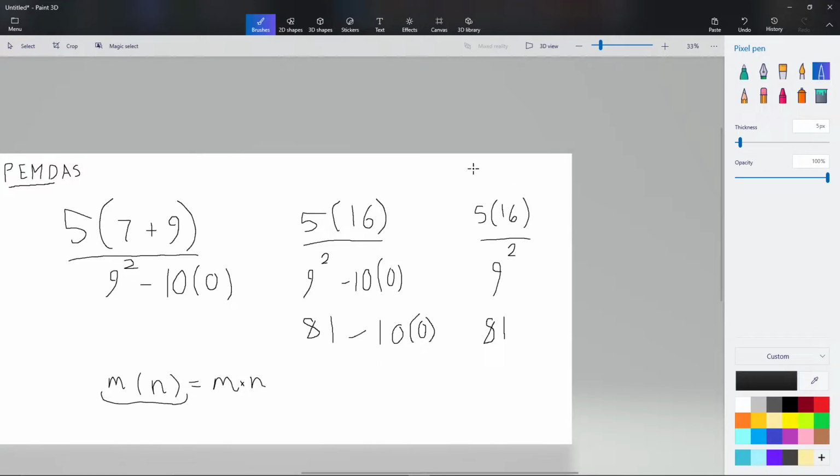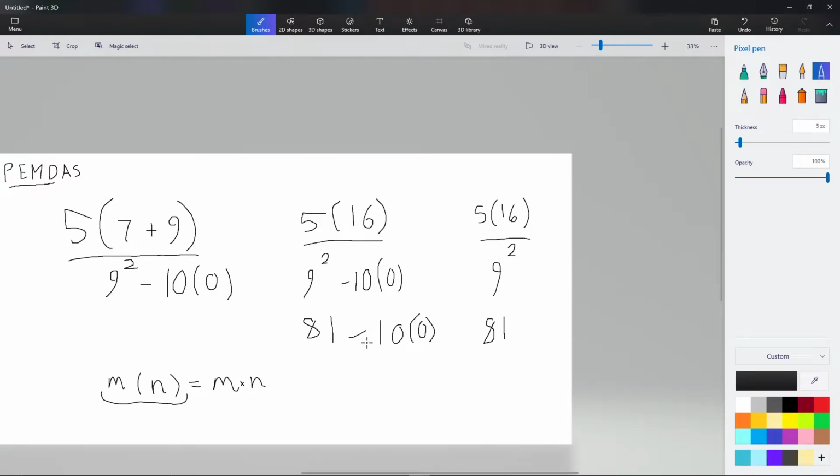But I believe I may have lost some of you because of this whole little skip here. We did do parentheses first, right? And we are doing exponents. You don't need to really care about what that is. All you need to know is that that answer is 81. But if you do know that it's just 9 times 9, and you already know 9 times 9 by now is 81, then you're good to go. You don't really need to learn more about that. I will go over exponents in just a bit, but right now let's just focus on learning this order real quick. So we did this already.